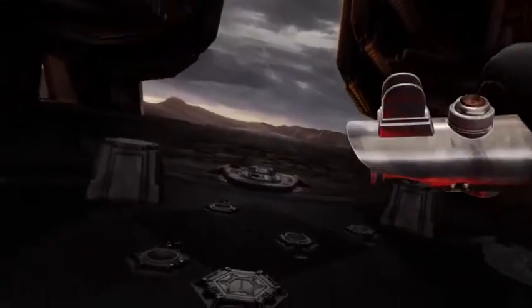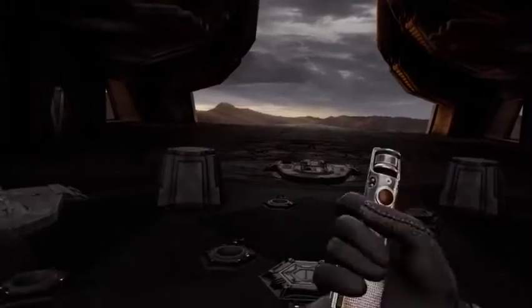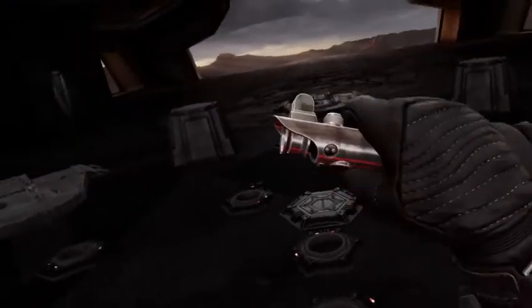Yeah, this was the Graflex Lightsaber. It looks great. I'm glad they put it in the game. I hope somebody rips this model and I can 3D print it. I would love having Anakin's lightsaber on my shelf.